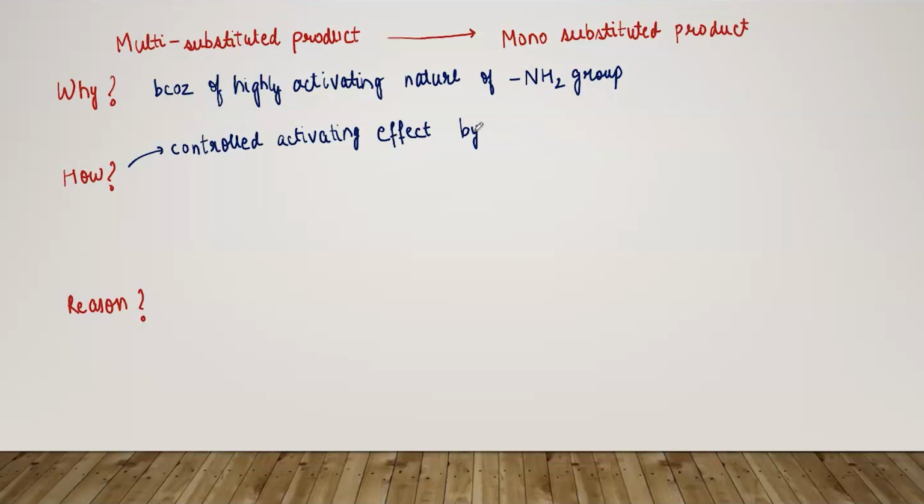Similar to that case, a similar reaction happens here too, an amide will be formed, and this amide is said to have the lower activating effect. Later we will also see why this is so. I am just writing it in the form of points. Basically, we need to control the activating effect of this NH2 group by protecting the NH2 group by acetylation. In acetylation we generally use acetic anhydride.